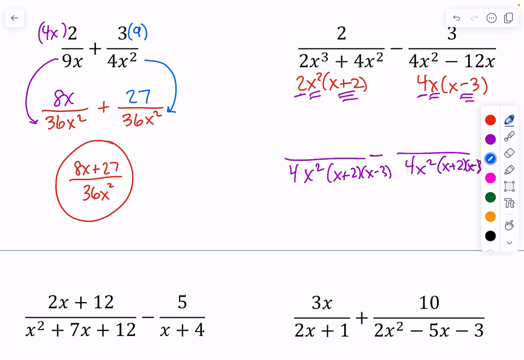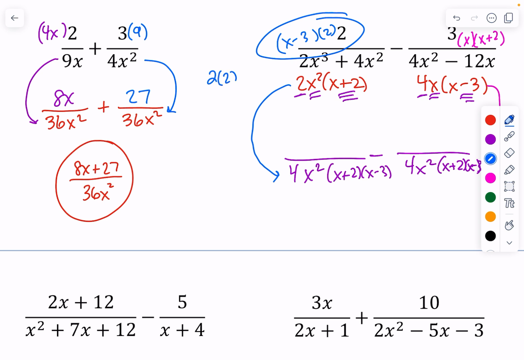And so then I ask myself on the left, what did I do to get from 2 to 4? Multiplied by a 2. x squared to x squared, no change. Binomials, yes, another x minus 3. On the right, what did I do to get from 4 to 4? Nothing. From x to x squared, I need an additional x, and binomial-wise, I need an x plus 2. Kind of a lot going on the top here. So right here, I have 2 times x minus 3. I'll make that 4 and distribute it. Over here, I have a 3x that I'm going to distribute.